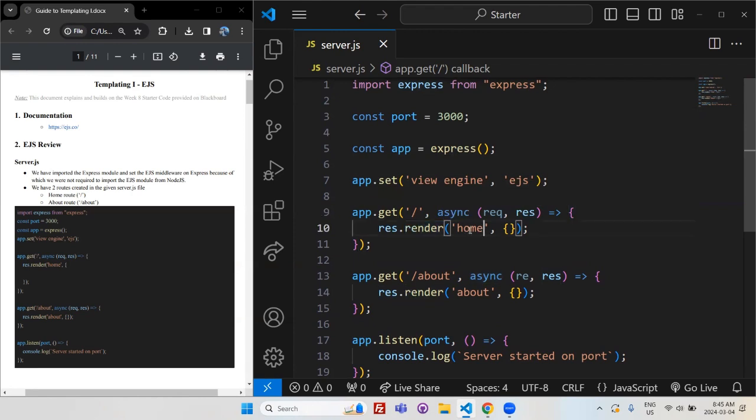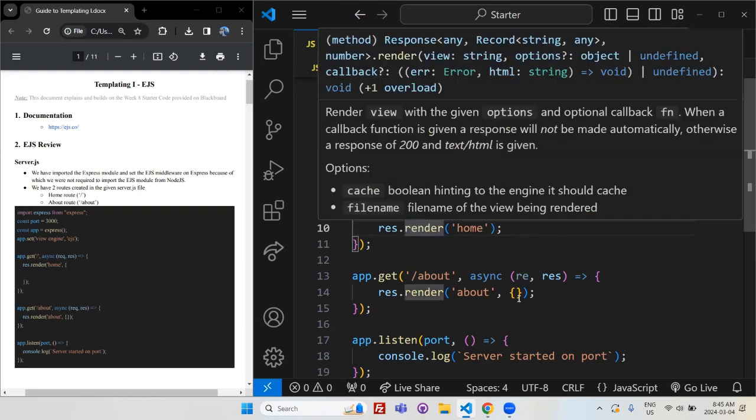So one way to call your EJS files, and you don't need to call it like views/home.ejs, is to call it directly by its file name, or another way to write it, like we saw in our previous example, is home.ejs. So you can directly call the file name or file name.ejs. And what follows is this empty bracket. If you don't want to pass any variable to the front end, that's fine. All you need to do is response.render.